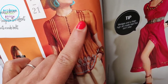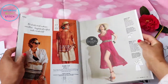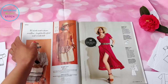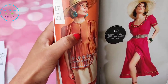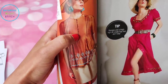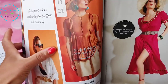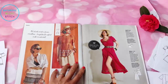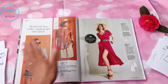Looking closer, you can see how it's really pulling away, so I'm not getting a good sense of how this is supposed to sit. If I were to make it, I would not bother with the fabric-covered buttons — there are 16 of them plus button loops, which is just unnecessary. I'd have to wait and see what the Burda sewing community does with this one before making up my mind.